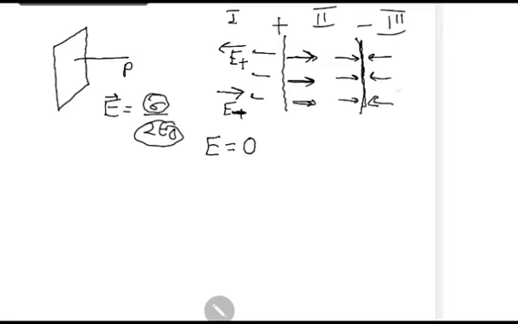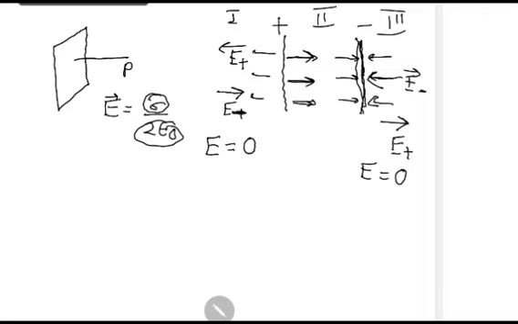In the same way, if we see the third region, we see that the direction of electric field due to the negative plate is along the plate. Now what is the direction of electric field due to the positive plate in region 3? In this third region, the electric field due to the positive plate is outward. Again, the value of electric field is sigma upon 2 epsilon naught, and the direction is opposite in the third region too. It means that the resultant electric field in the third region is also equal to 0.